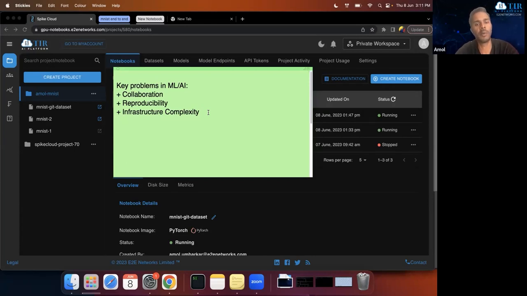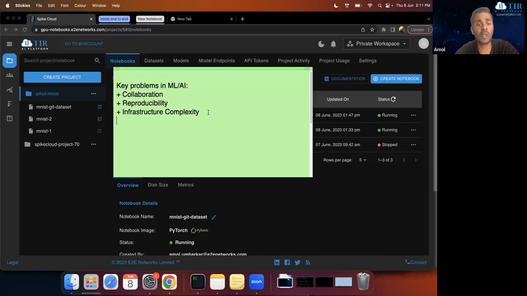Collaboration basically talks about how teams are able to share data sets, because these are large data sets. Someone having that data set on their own machine doesn't help if you want feedback from your team member. So easily being able to share data sets and show results of your work to your team lead are important things that happen during the process of building an ML model.